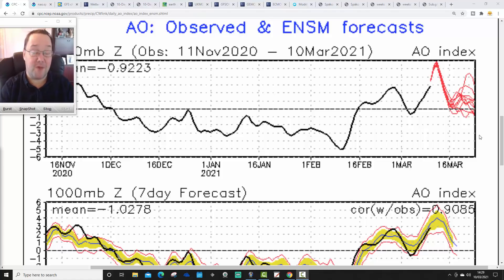Hello everyone, back with today's weather video. We're going to look at the weather for the next 10 to 14 days. Day 10 takes us to around the 20th of March, and we can extend beyond that with the extended GFS and ECM ensembles. We'll also look at CFSv2 at the end of the video for the next four weeks, taking us into early April. Two videos released today so far — we started with a quick look at the Cheltenham Festival forecast and also the USA forecast.